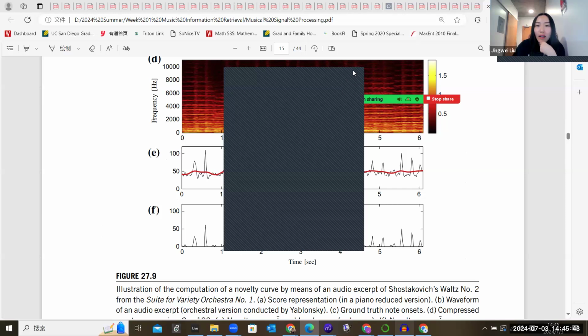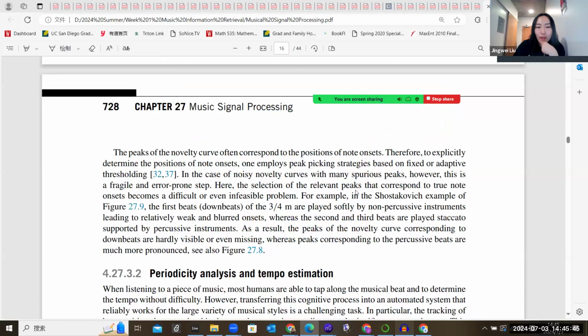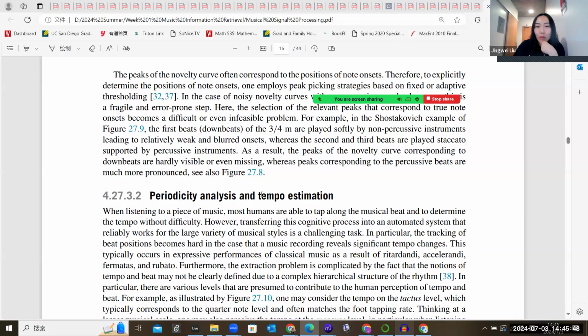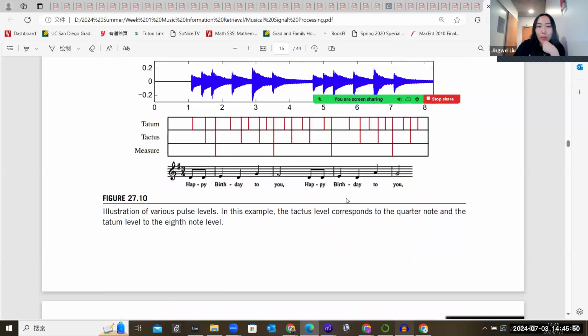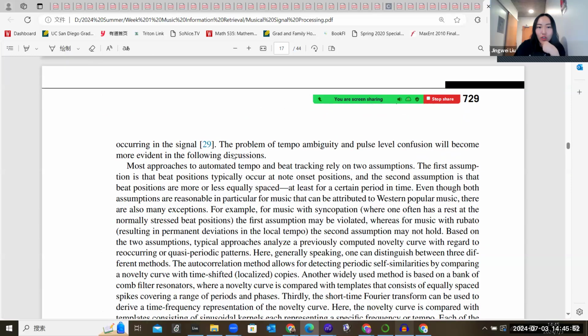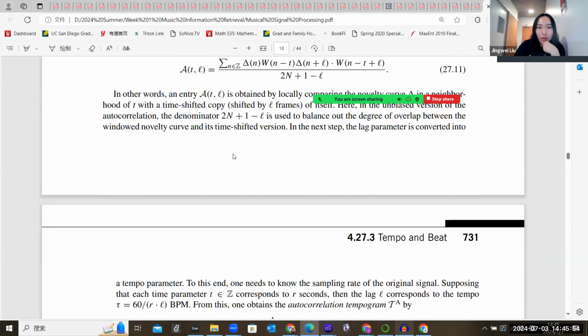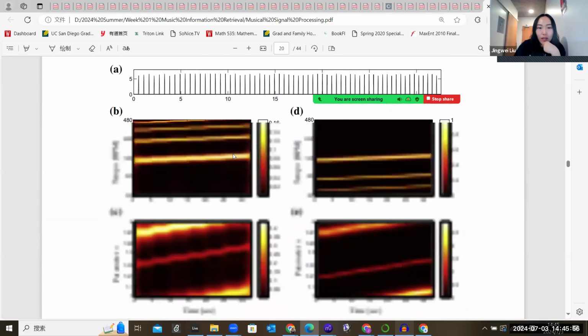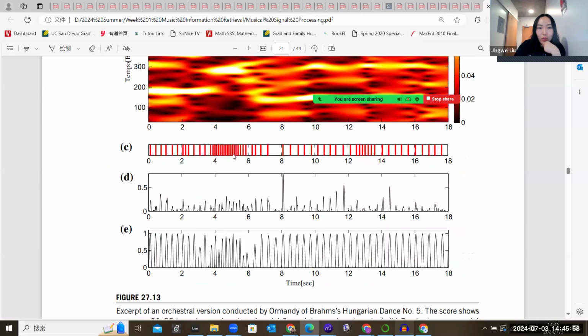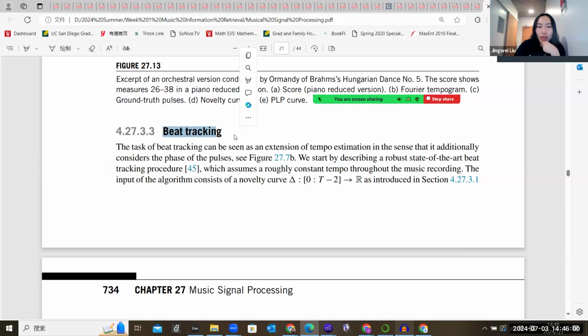There are also beat, periodicity analysis and tempo estimation here. So there is beat estimation later on in this paper. Beat tracking is definitely one of the applications of onset detection.